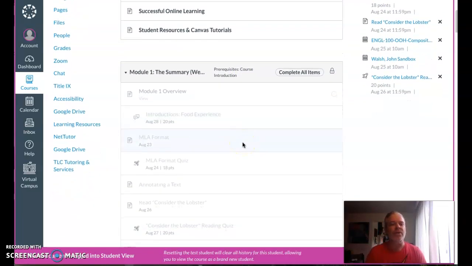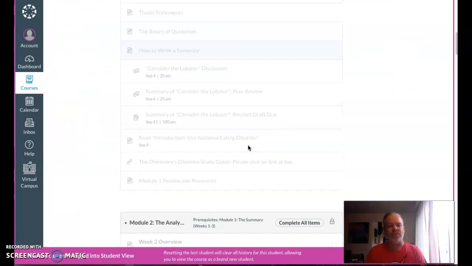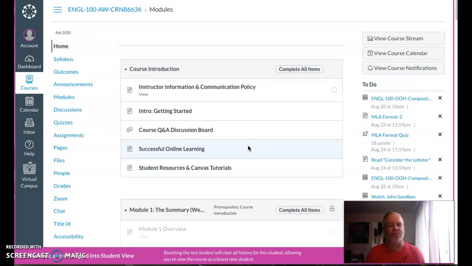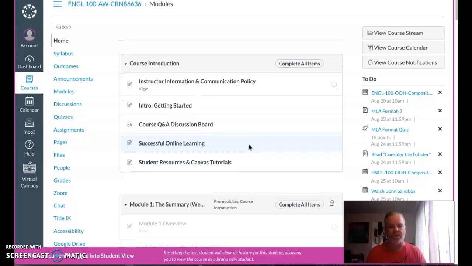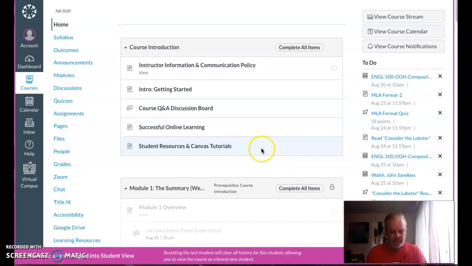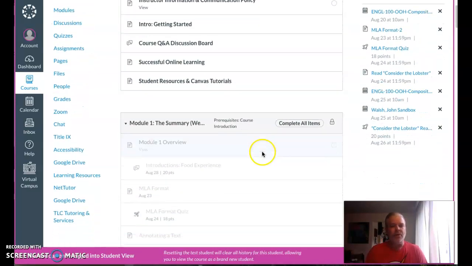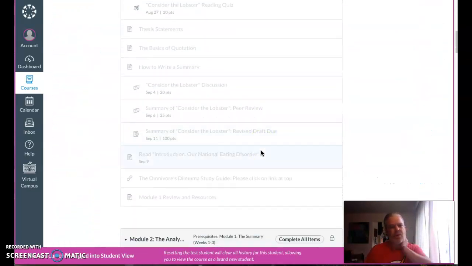You can see right here that module 1 is grayed out. It's not available because you need to go through and do the course introduction first. So do everything in order. Make sure you look at all the pages. Read all the pages ideally. There's important information. Don't skip over how to use quotations, because there are very specific things you need to do for that. They're for everything, so make sure you're reading everything. You can see, again, this is how the course is laid out.